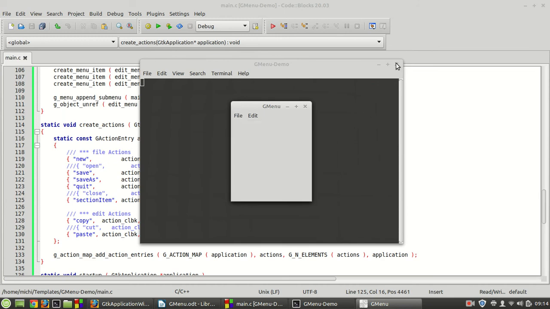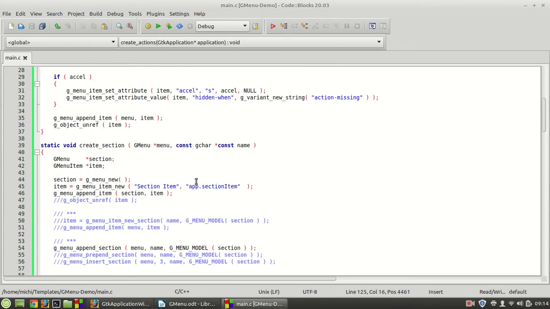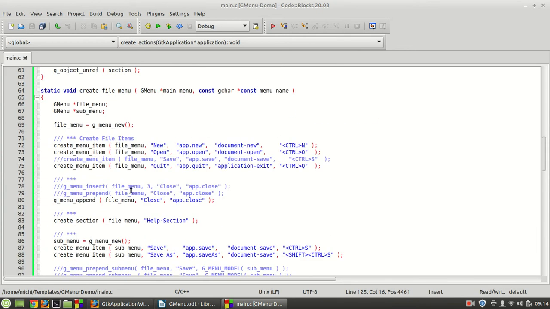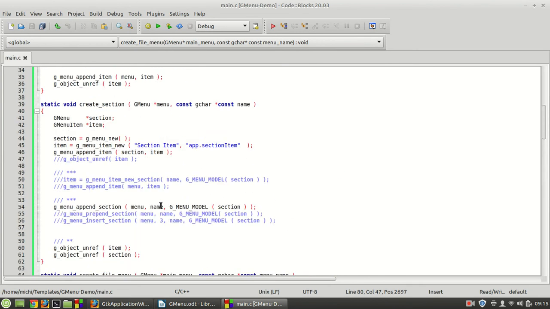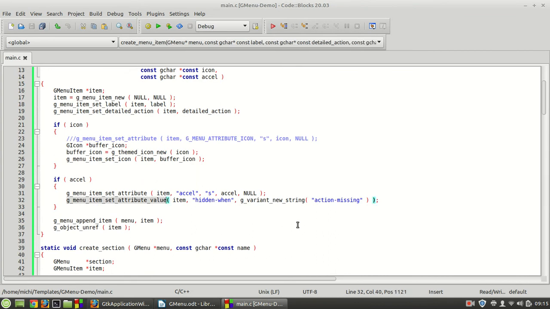Now close is still there, because if we go back a little bit to where we were creating our file menu here, like I said, if you choose menu append and you append an item right here without creating an item with item new, then you need to take another way for handling those items. And as you can see, that item is not found at the time we call the set attribute value, and that's the reason why it is not affected.